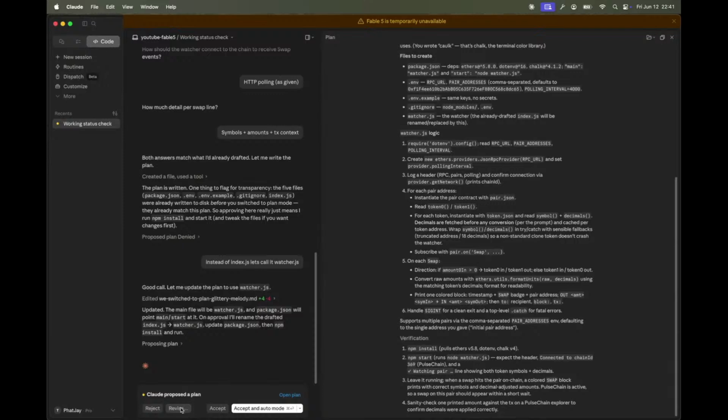And then, since I know this is something that if you're vibe coding this you might not know, I'm just going to say, remember that token 0 and token 1 in the pair contract needs to actually be matched to the token in and token out contracts.